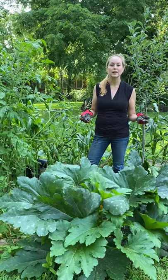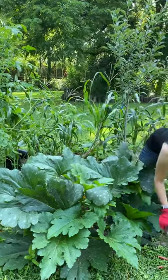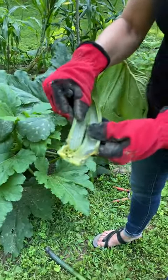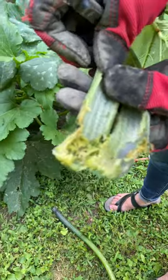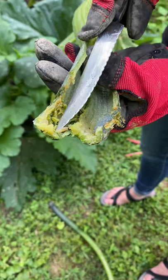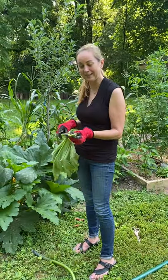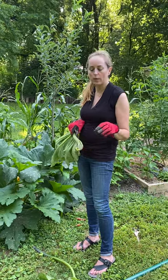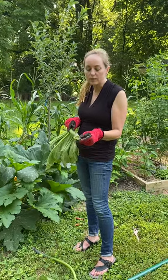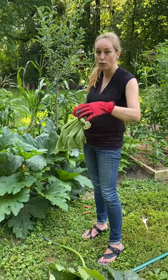By the time you see wilted leaves, it's too late. So go out and look at your zucchini now. Here's what you're looking for — this is a telltale sign: you'll see a split in your zucchini stem and what looks like wet sand. Oh look, there's another one right there — a little white worm with a black head. He's going to get much bigger, about an inch long and really fat. Find the stem of the zucchini close to the ground, pinch it with your hand to feel for soft spots, and look for what looks like wet sand or wet moisture around the base of the zucchini, even on the ground around it.